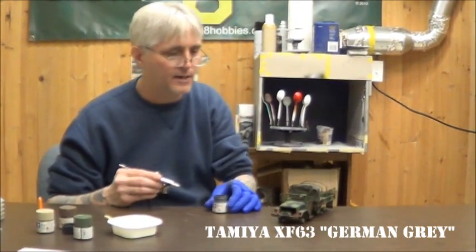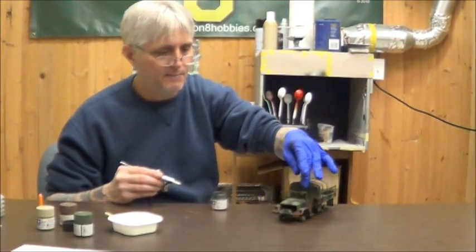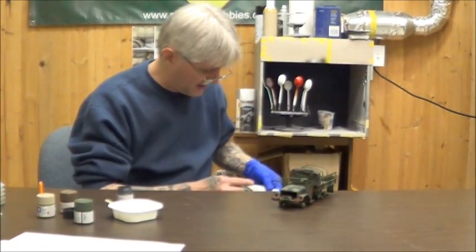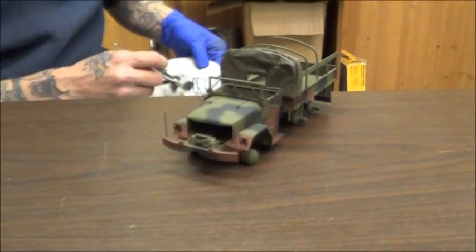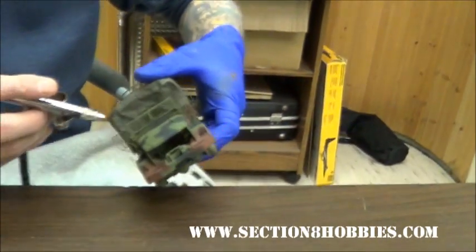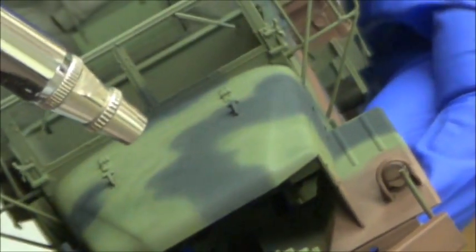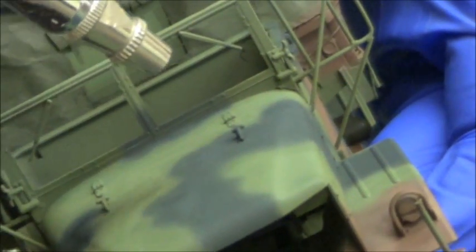The last color is the German gray, and that's going to go inside my NATO black. A little bit of paint, same procedure — stay towards the center, work your way out, low pressure, a little paint. You can see why I use the German gray: if you were to put any kind of whitener, it would be really radical. And again, it's just mostly over the tops.